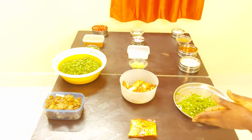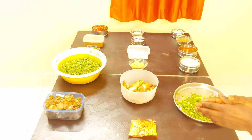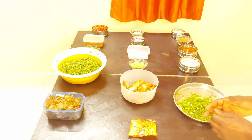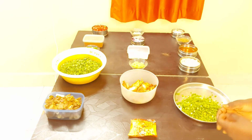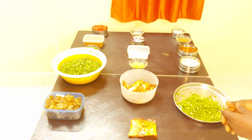Then your wheat is not that hard. Just boil your water. When the water is very hot, it might have boiled up to 100 degrees centigrade. Then you fetch your wheat powder. Already your stirrer is ready. As you are pouring, you are stirring quickly. Don't allow it to cake. You keep on stirring as you are pouring.